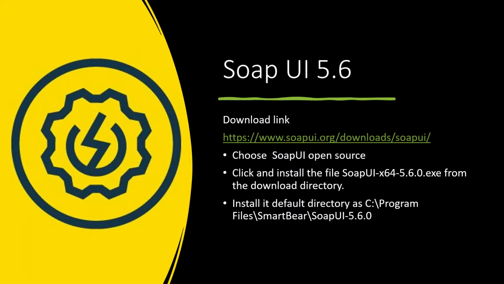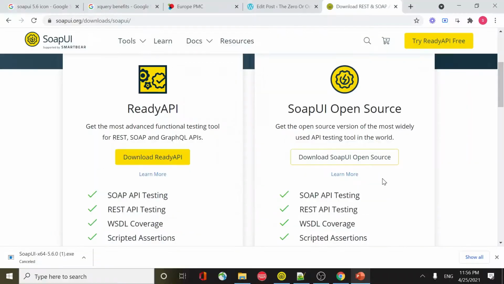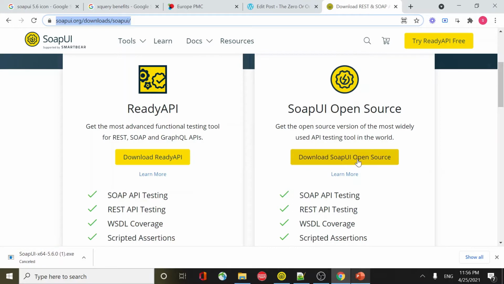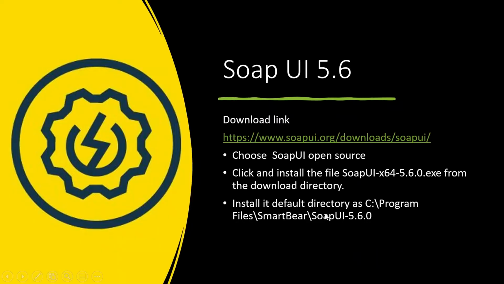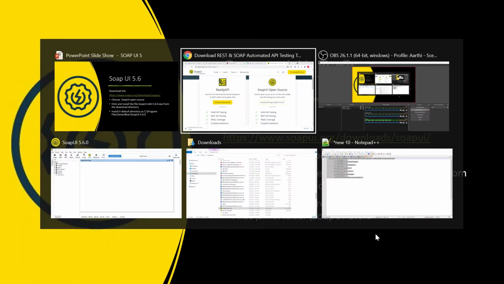Before we begin and open the tool, please go to the SoapUI website and follow this link. You will find, let me open it in the browser. So yeah, when you follow that link, you will have an option to see a pro version and the open source. Go for the open source version, and as soon as you click it, you will be getting a .exe file. You can set up the file in your default C program files directory. Assuming things go well, let me go ahead and launch the tool.